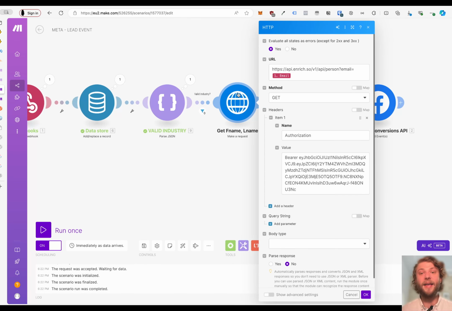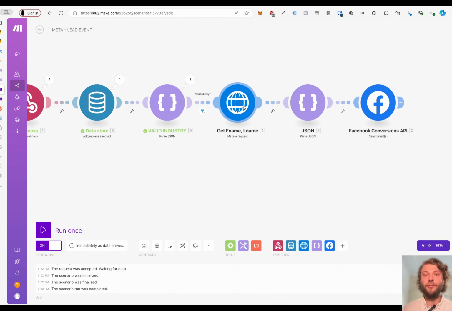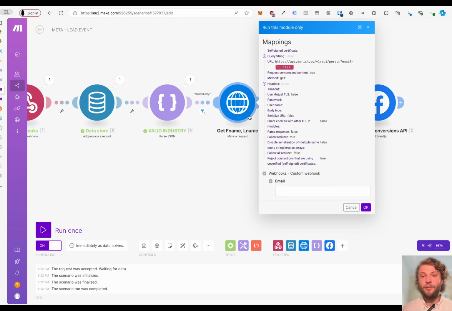However, in this example, we're only using it to get the first name and last name. Now, API enrich.so is a good API which I found, which you can just plug their email into, and it's going to return essentially a big long string of their LinkedIn information. And I can show you exactly what that looks like.